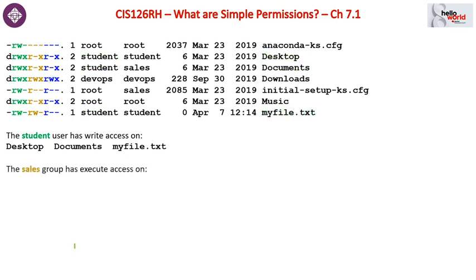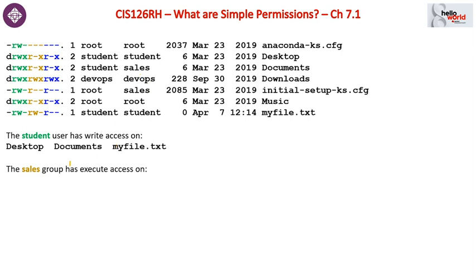So the next question is the sales group. So now we're looking at a group has execute access on. Because we're talking about group here, we're not even going to look at this column. It's already telling us flat out sales group. We're also not going to be concerned with others. So I'm going to look here.